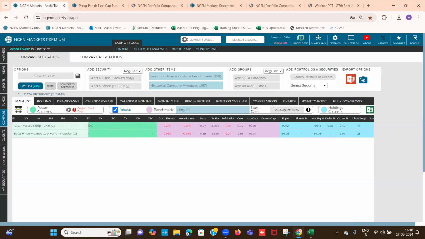And again, here you will be restricted from going back in time. It will show the actual returns from this particular date till date. Always the youngest fund start date will stop you from going beyond it. That is what I was saying. In that case, the returns and every data will be from the date of 23rd August 2024 instead of the pink color coded columns. Yes, that is correct, absolutely.